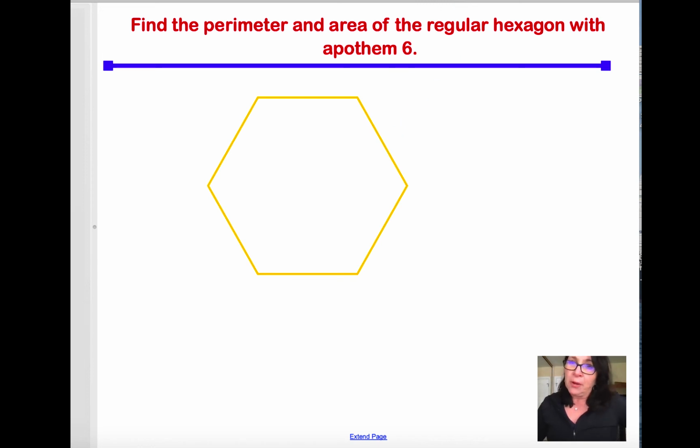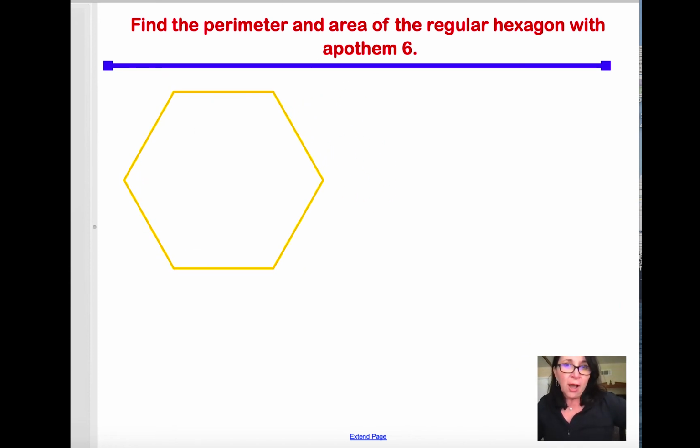So for this problem here, I want to find the perimeter and the area of this regular hexagon, another hexagon. We love hexagons because they make the coolest little corner angles here. And so my apothem is telling me that that is 6. So I'm going to make my little right triangle here because, again, we know already that this right triangle is a 30, 60, 90. Because when I split this 120 up, that makes that 60, okay? So we've got the 60, 30, 90. This value is 60. This value is 30.